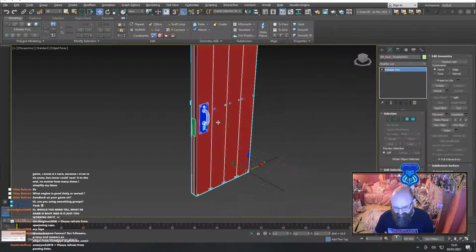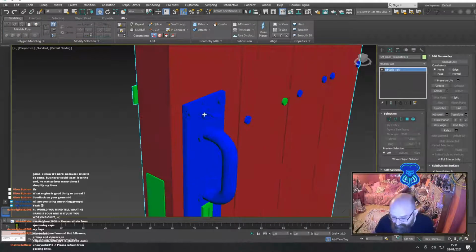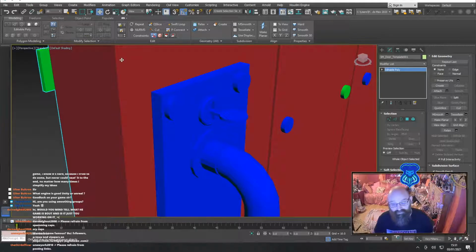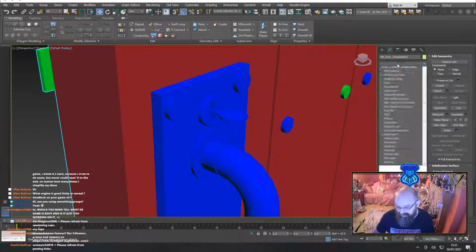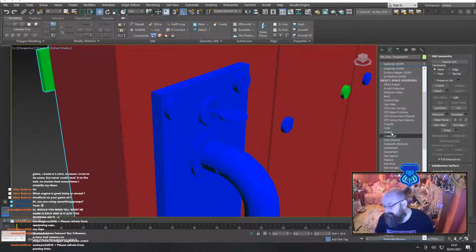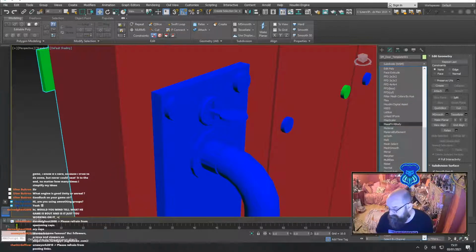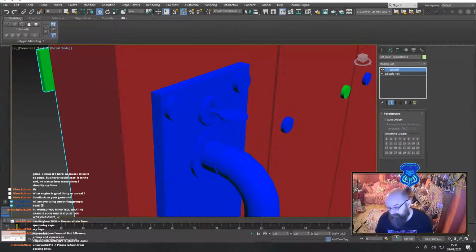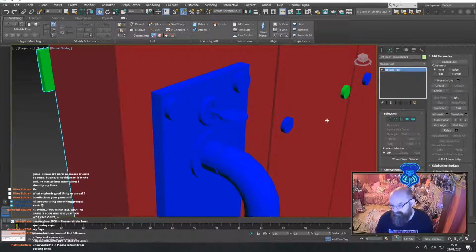Now, if I hit F4 and come in, I can see that we have some creasing going on here. So I'm going to Control S, and I'm going to go into my smooth. Now I can smooth by group, I can do creases, but I'm not doing any subdivision. So it's kind of pointless going in and doing edge creases and stuff if I'm not doing sub D. So what I can do instead is just mess around with these a bit. Now you'll notice it's affecting some parts and not the others. So let's just make sure that everything is collapsed, convert to editable poly.